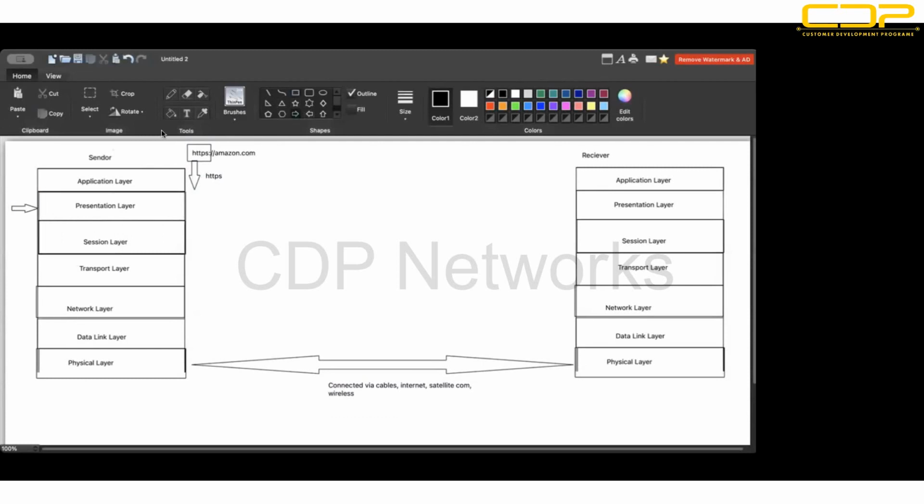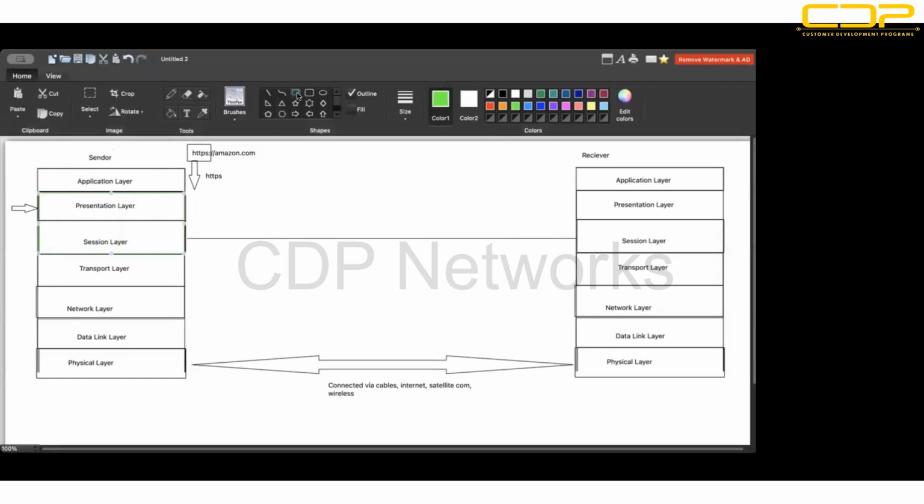This layer, the presentation layer, will actually encode or compress your data to save your bandwidth. The presentation layer will present your data, that's it. The session layer will make a session, just to see whether the traffic which is being sent and received is authenticated or not. Now, in networking, we hardly care about these two layers. We don't care about them, so we will not be targeting them.